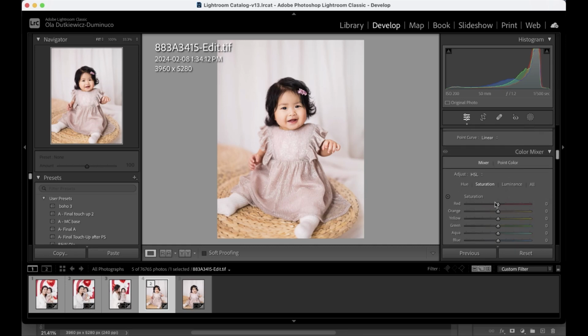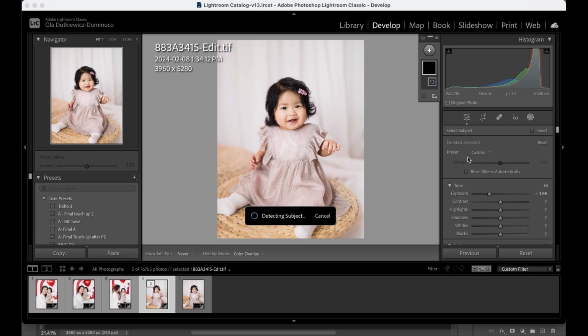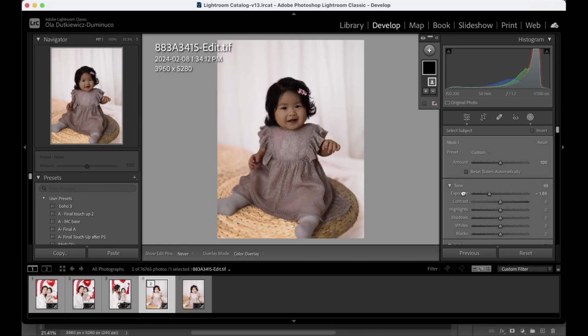So if I reduce oranges, it's going to reduce oranges from this as well, but I don't want it. I only want to reduce orange on her face, so I can use the AI selections. So I will select the subject. It's already set on exposure negative, so I'll have to remove it.